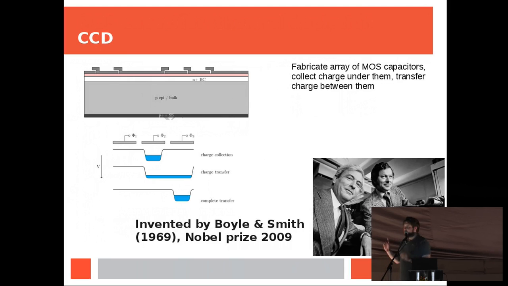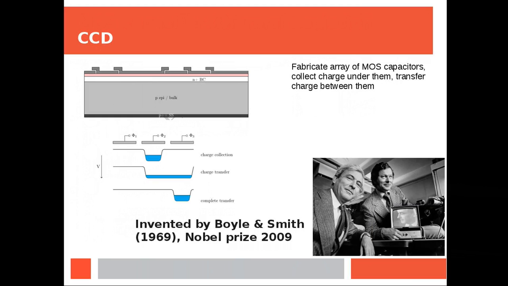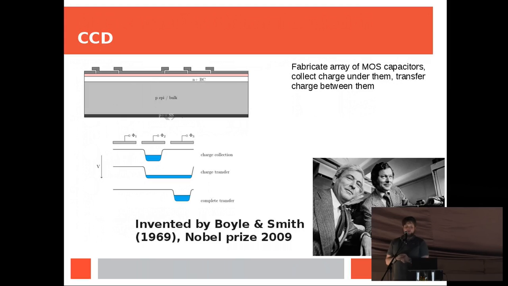It's very important to talk about the CCD for three reasons. First reason is because a successful one was built first in 1969. CCD stands for charge coupled device. The second reason the CCD is important is because these guys won a Nobel Prize for it in 2009, along with a guy who was one of the grandfathers of fiber optic communications. The third reason it's important to talk about CCDs is because they are still widely used in scientific applications, but they are not used at all whatsoever in commercial products anymore. The only commercial CCD vendor left is Sony, and they are shutting down their CCD fab in 2018.